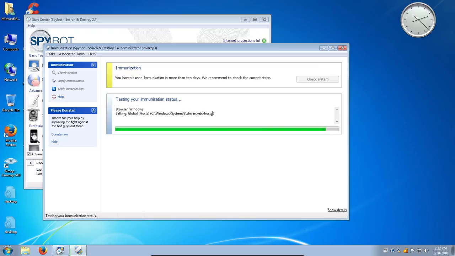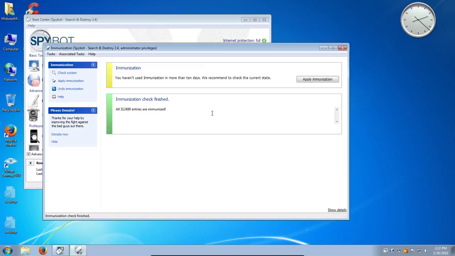And I am getting separate channels for this stuff, but for now I'm going to leave it on here until I get things set up. Okay, and then you just hit immunization, and then it goes through and it updates that host file and a bunch of other things. It just protects you, gives you that little belt and suspenders, if you will, kind of thing.